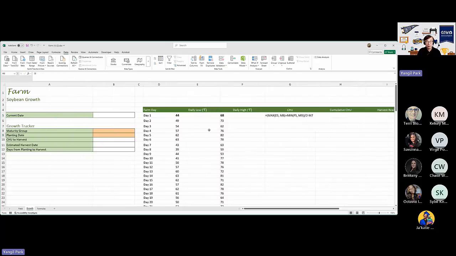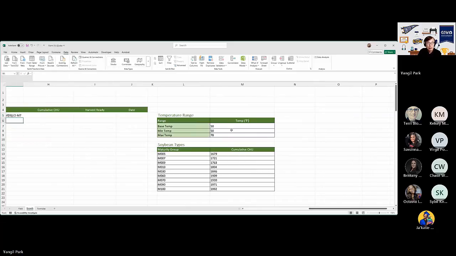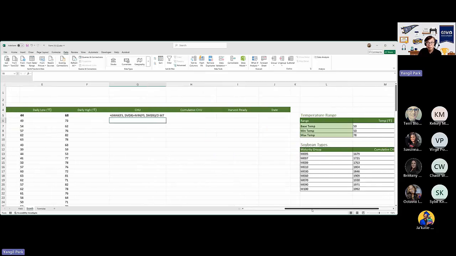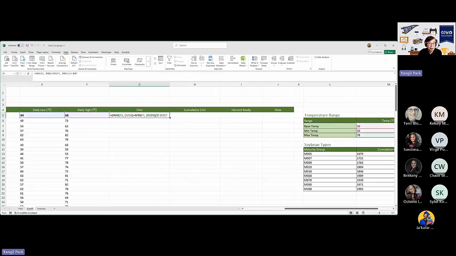So I'm going to give a dollar sign to M5, M6, M8, M9. M8, M9, is that right? Yeah, M8, M9. And also base temperature is M7 dollar sign so that I can autofill all the way down.